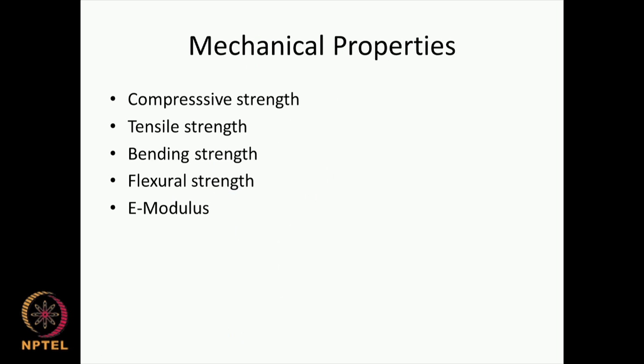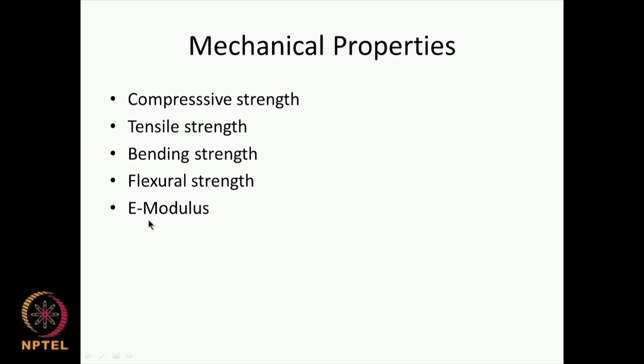Okay. So, what are the mechanical properties? Compressive strength, tensile strength, bending strength, because many times, as you know, we keep bending our arms, our foot, our leg and so on. So, the material has to have that particular property. Flexural strength, again we are flexing some parts. Even if you take the heart valve, diaphragm heart valve, it keeps opening, closing so many thousands of times a day and for a very, very long period. So, they should have enough strength.